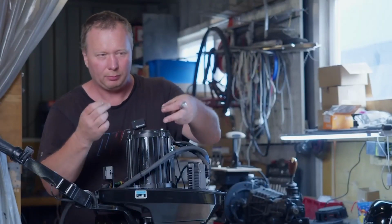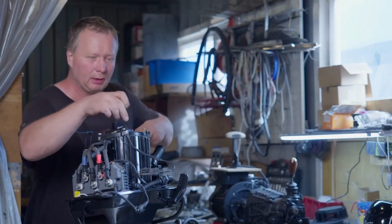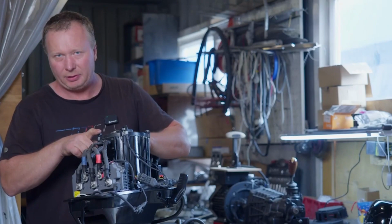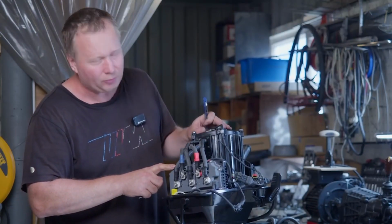Unscrewed 1 nut, then another nut. On the opposite side, 1 nut, then another nut. We also unscrew them. We move on to the next stage. From the controller, we remove 3 wires going to the motor.